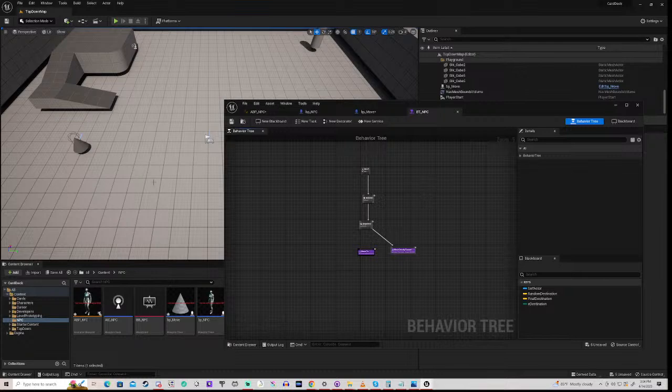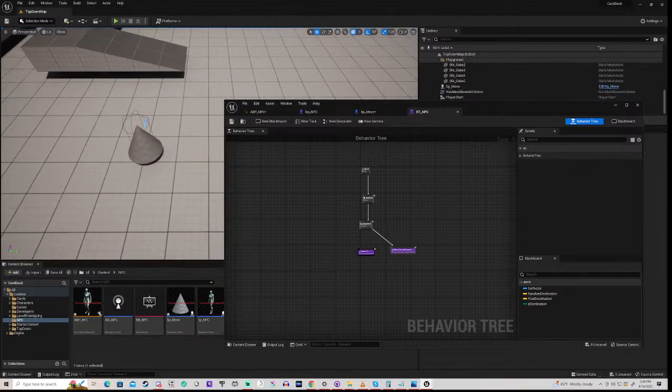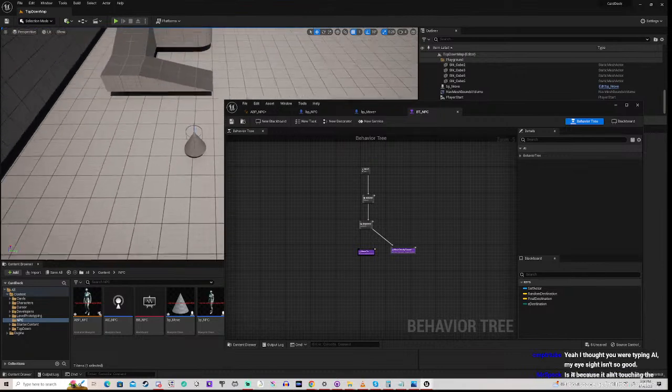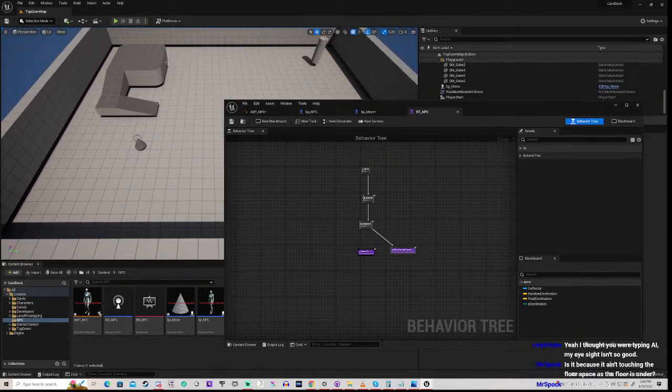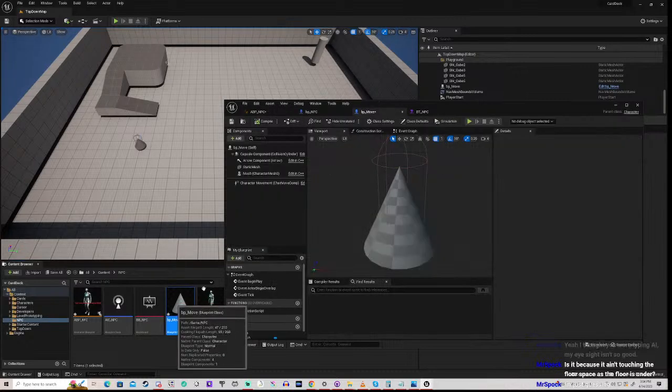No, it shouldn't matter, Mr. Spock. But the problem is this isn't running. This is not moving.